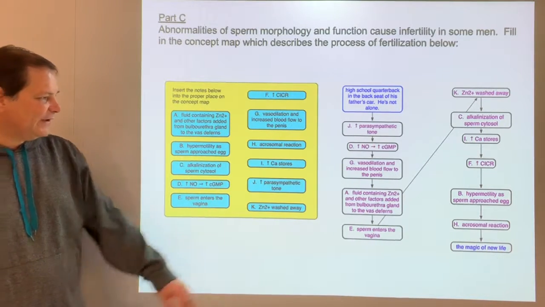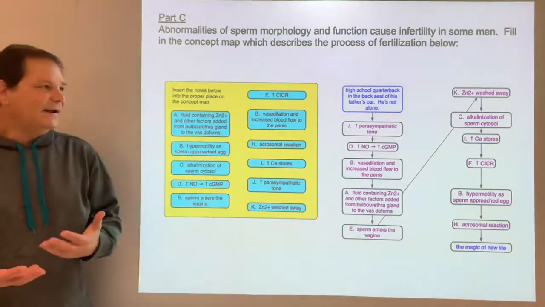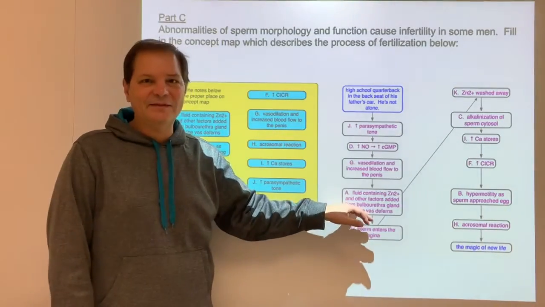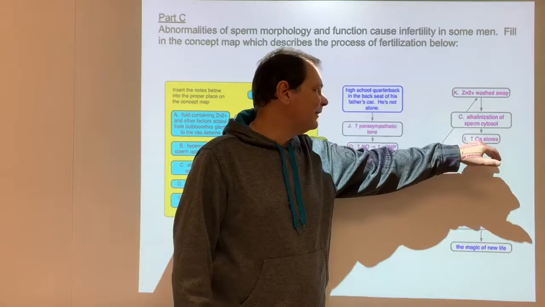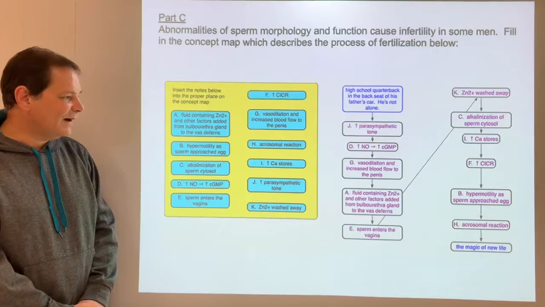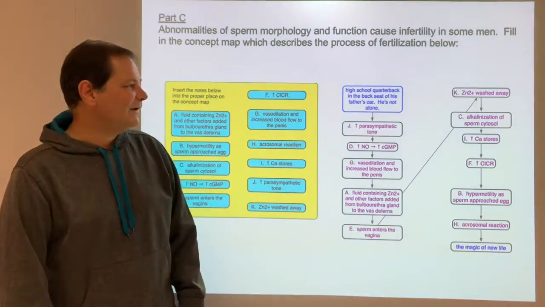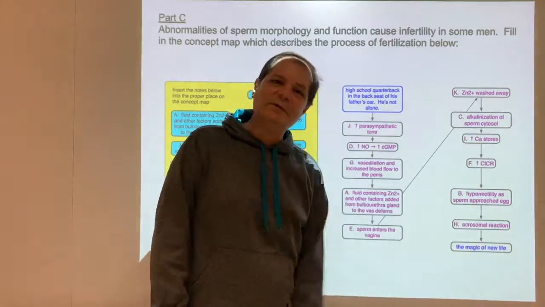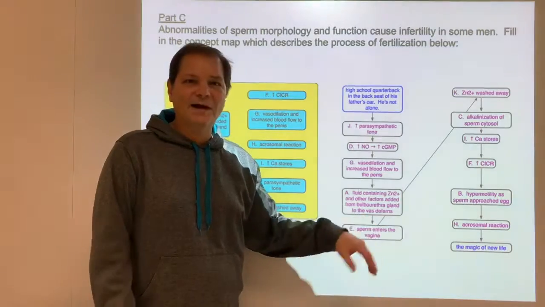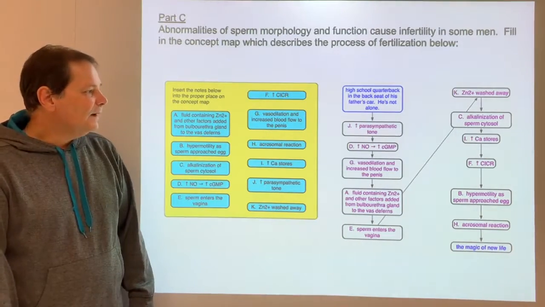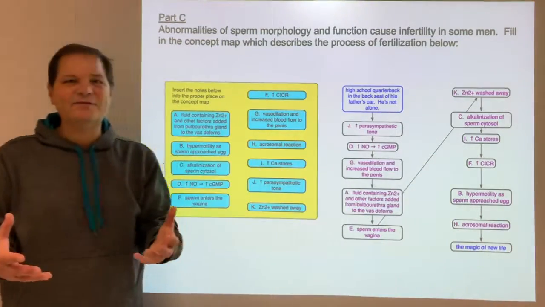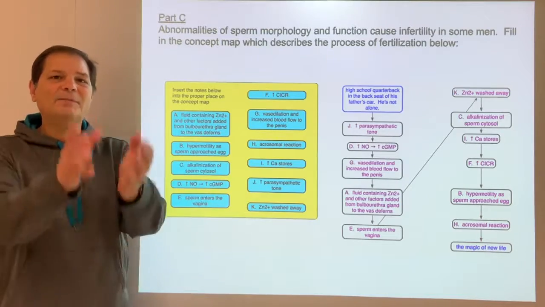And so you have these added to the vas deferens. So in truth, the process of alkalinization of the sperm cytosol really begins at this point, and so does the process of increasing calcium stores. Your fertilization promoting peptide is added here. That increases cyclic AMP. That probably starts the process of increasing calcium stores. So you guys could have legitimately put both of those somewhere in this area. I did not choose to do that. But really that process starts here, and then it intensifies as you go through this process of capacitation.